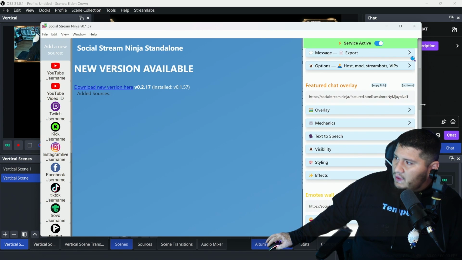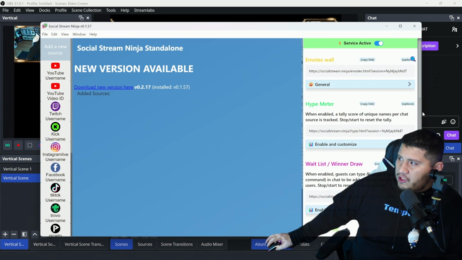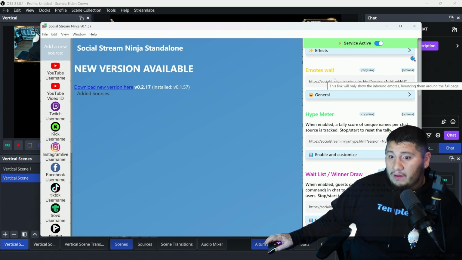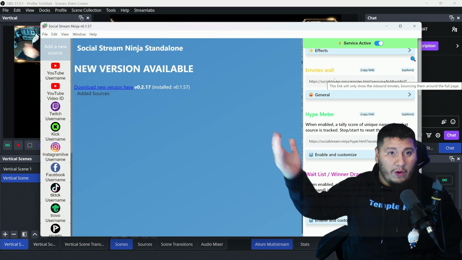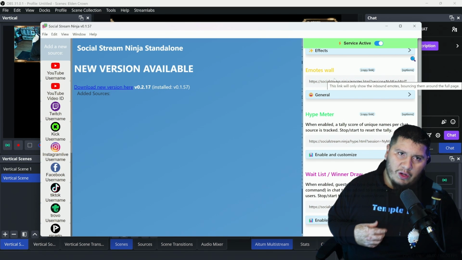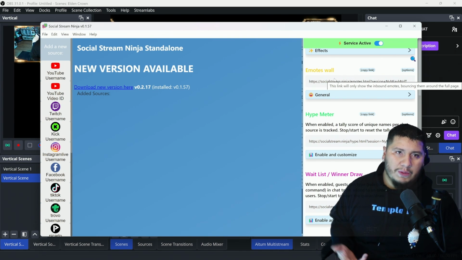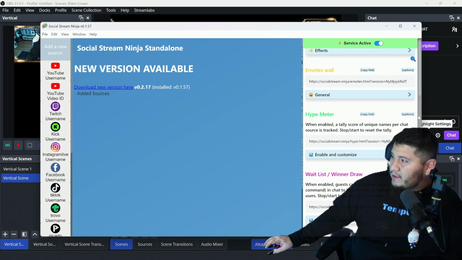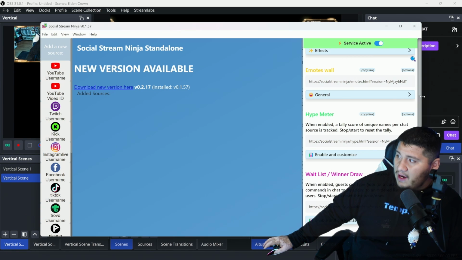And the featured chat overlay, I've not gotten that to work, not one time. I don't know if I'm just doing that wrong. Maybe I need to go watch a video on it. Then you got your emojis wall, which I use, I believe, Botrix for that. Which I think the emojis wall might be better because it might work for all the other platforms. I think mine only works for Kick, Twitch, and YouTube. So, I mean, I think that's all Botrix has. I mean, that might work for TikTok. I don't know. I haven't tried it. So that'd be something interesting. If you guys do try it, let me know down in the comments.